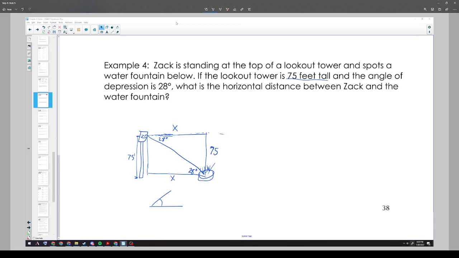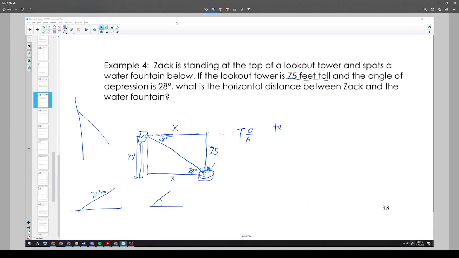Since we have these two, we're going to be using tangent because we're relating opposite over adjacent. You'll find that in these problems, when you're dealing with people at a distance, tangent is by far the most common function that we use in these word problems. Exceptions to that are where we're measuring the actual object that forms the hypotenuse. So the problems that are a wall with a ladder against it, or if you have a road that has a ramp going up and you know the length of the ramp is 20 miles, then that is going to be your hypotenuse, and you would use sine or cosine. But this is probably the most common type you see, which relates these two.